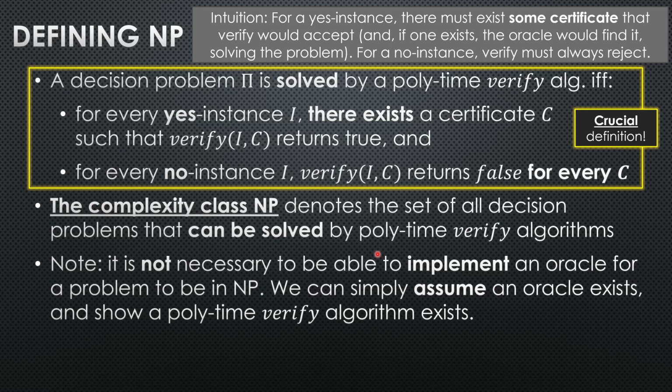Now, you should note this. Separately from what I just said, it's not necessary to be able to actually implement an oracle in polytime for a problem to be in NP. We're assuming there is a non-deterministic polytime oracle. You do not need to be able to implement an oracle. There does not need to exist a real-world implementation of an oracle in polytime for a problem to be in NP. Really, the oracle is just assumed to exist, and that's it. We don't need an implementation of the oracle to exist.